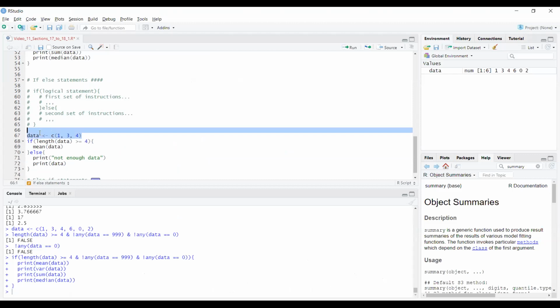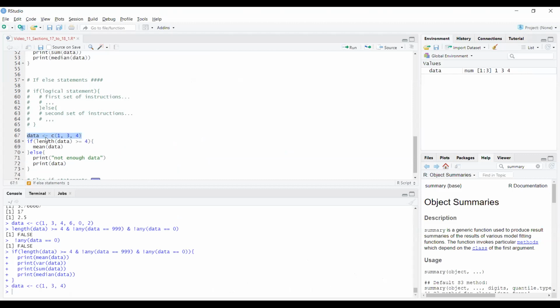Okay, so this time I'm going to be using a vector called data that's only 3 elements long. My if statement is saying if the length of data is greater than or equal to 4 elements, so if there are at least 4 data points, I want to calculate the mean of my data.